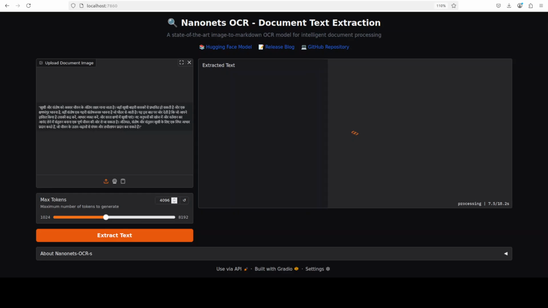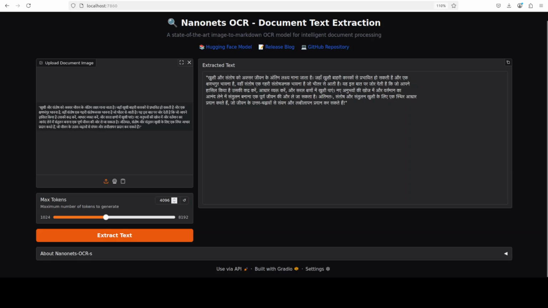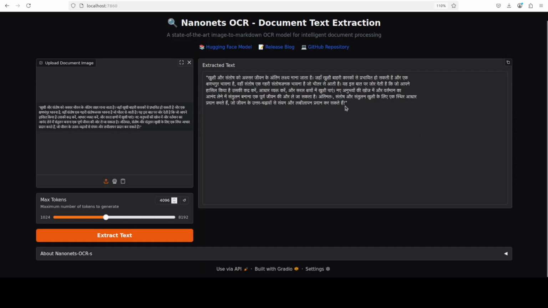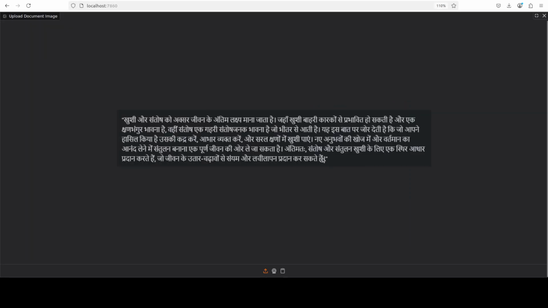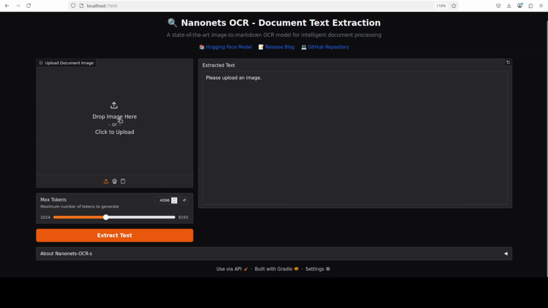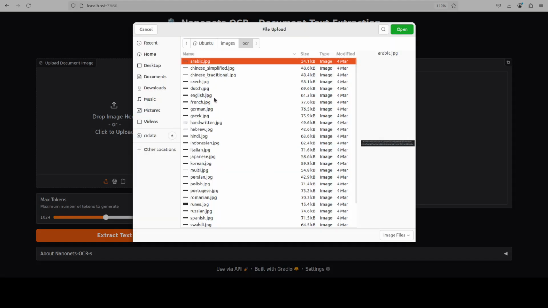The speed is quite nice. I really, really like the speed. And this is the Hindi one. If I visually compare it with this Hindi, then I think it looks pretty good to me. Maybe this character, for example, if you look at this second last character, this character is a bit different than the one it has produced here. So I'm not sure about this Hindi one, but if you're a Hindi speaker, please advise.